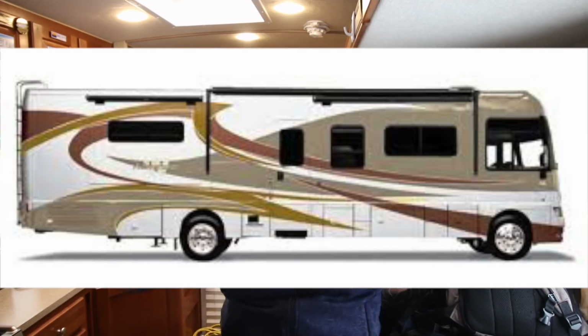Sadly, I'm going to take Class A out of this list. Class A is the big motorhomes, they don't have to be big, but usually they're like 35 to 45 feet. You see them going down, especially, well, I'm Canadian, you see them going down to California, Arizona in the winter time here because a lot of snowbirds, a lot of retirees own Class A's and they go park and they go live in them. They have big space, but I would not recommend that for a first-time RV buyer.